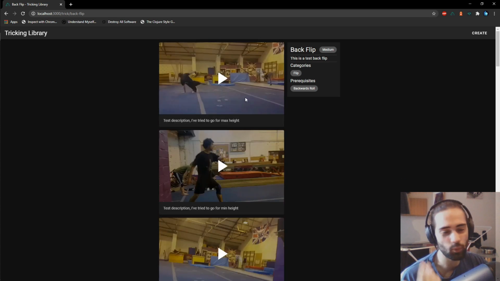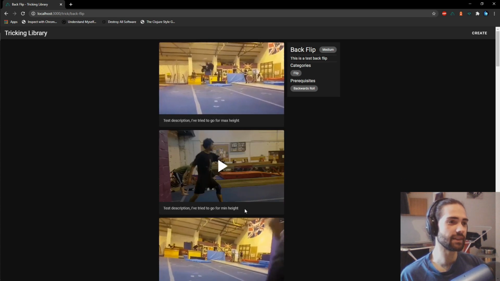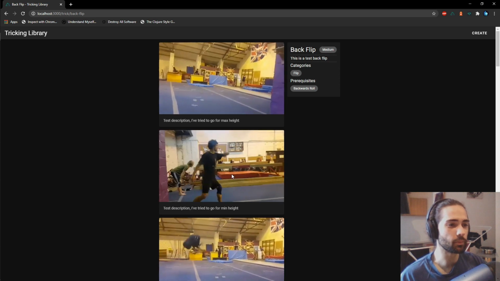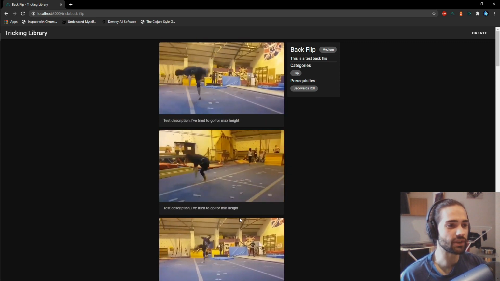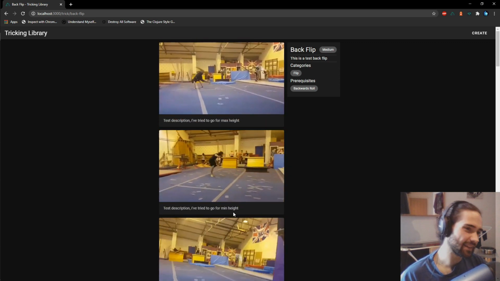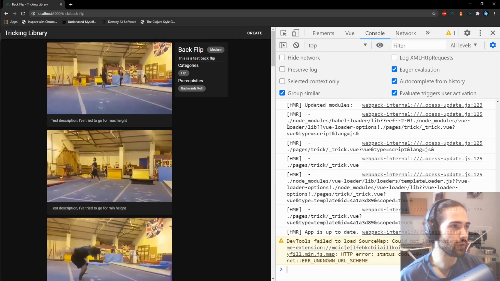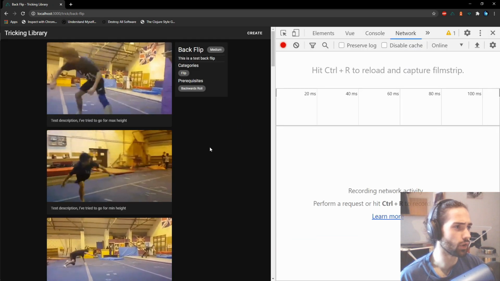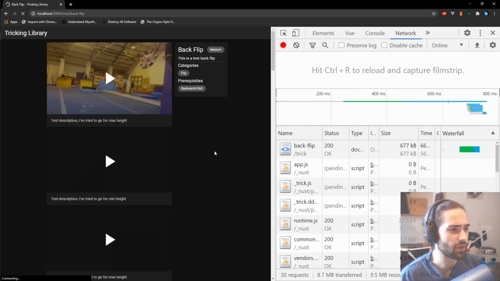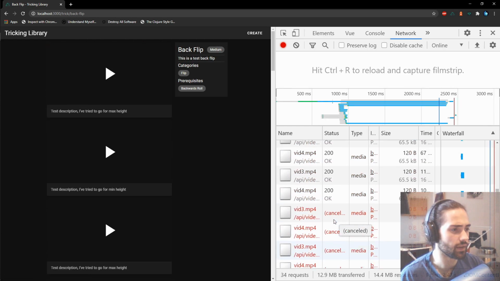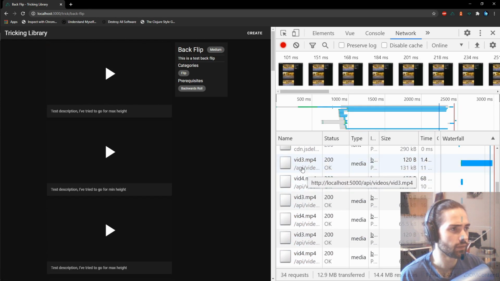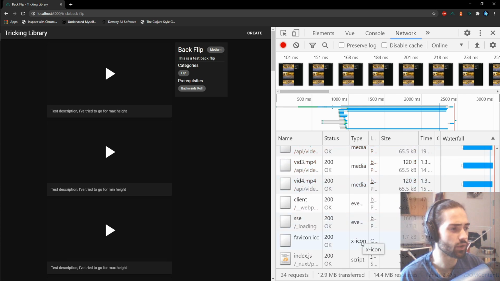One thing, we will solve it later, but essentially you can see that we can play multiple videos at the same time. And another thing is buffering as well. So if I refresh this, I am loading 5 videos all at the same time.